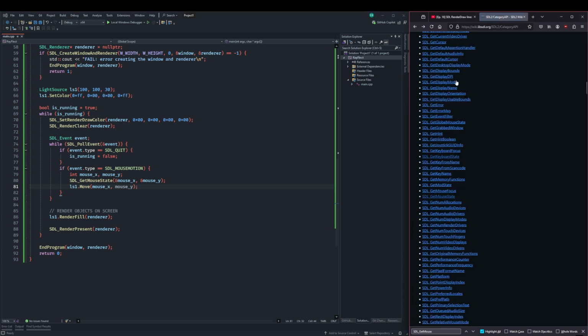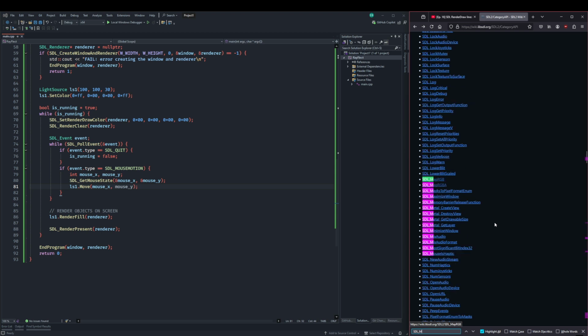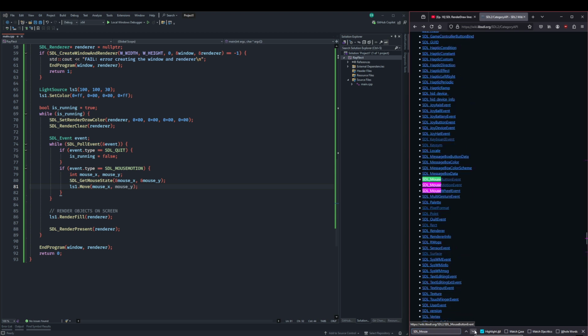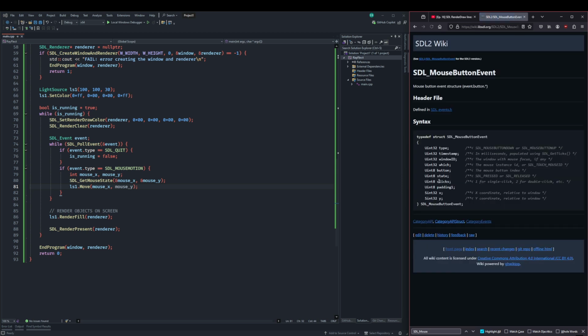So to do this, let's look at the API index. So we have mouse here. That's not what we're looking for. Mouse button event sounds good. Type, let's do mouse button down. We have a mouse button index here.